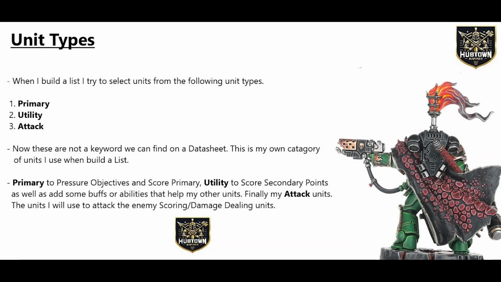Now we'll talk a little bit about list building. I try to select units from the following unit types: primary, utility, and attack. Now these are not keywords you will find on the datasheet. These are my own category for units I use when building a list.